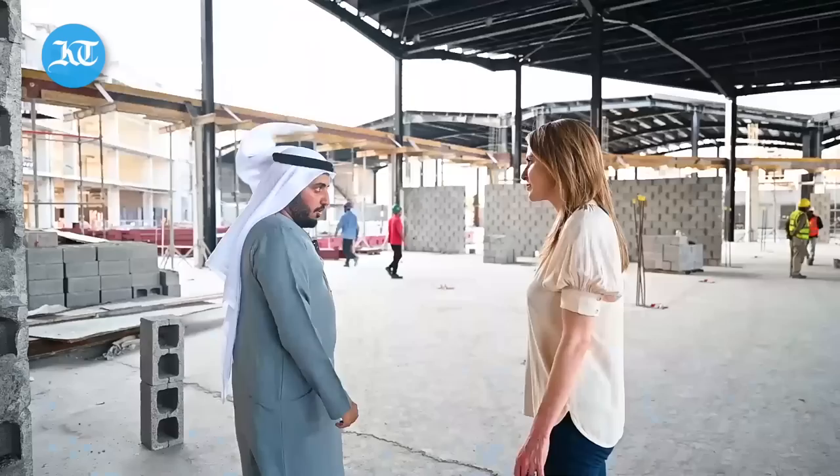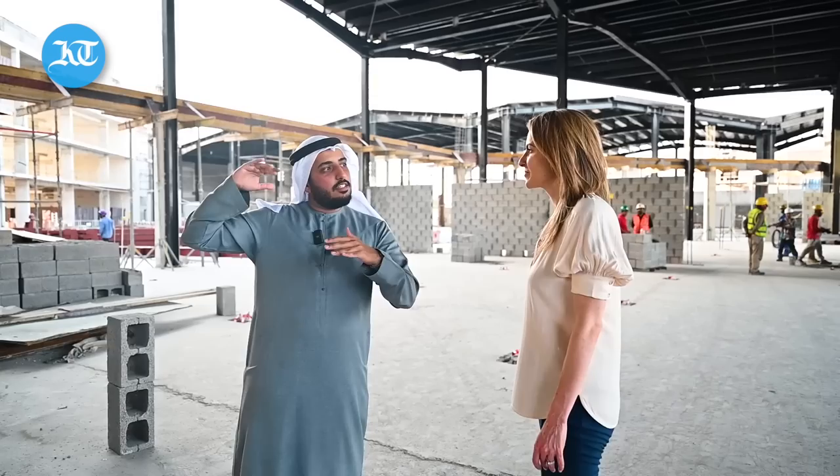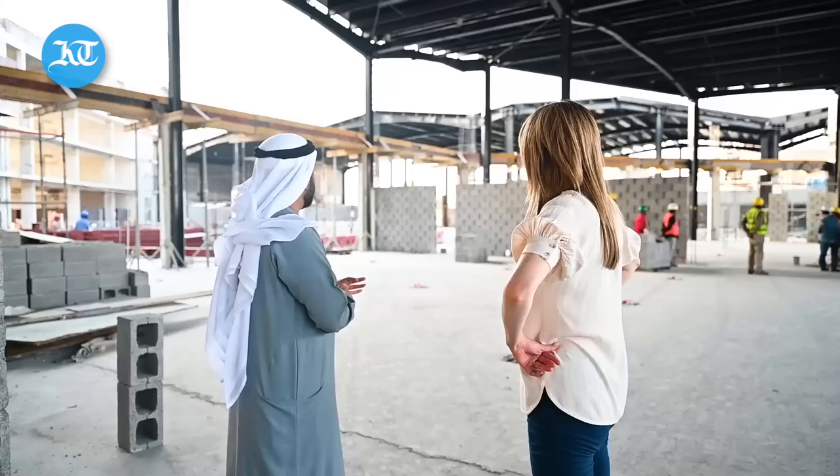We have a bunch of concepts we really want to do. We're trying to get a warehouse movie theater in here, a bespoke boutique gym — something different to cater to all the workspaces and residences above. And we've got a couple of restaurants closer towards the courtyard area, with cafes and F&B units as well.